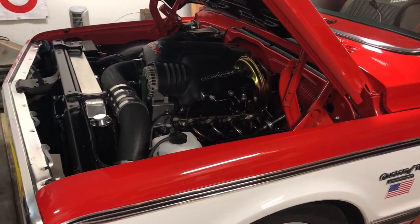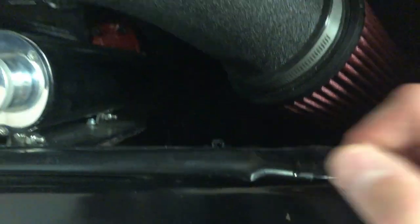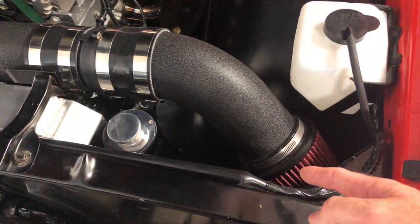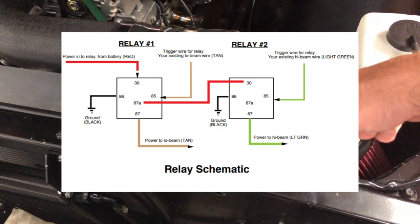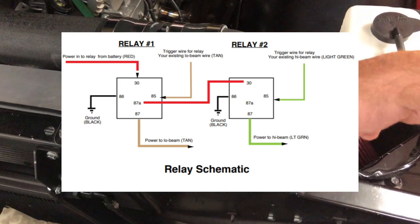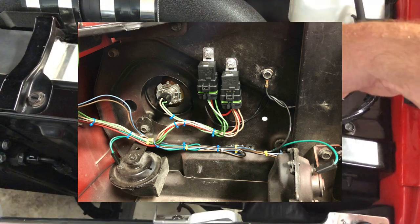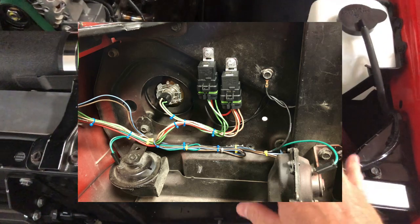The only thing I did differently from stock on the body harness is I put relays up front for my headlights — high and low beams. I took the burden off of the stock switch so we're not running all the current through it, because I've got Hella E-code headlights with H4s. I put them on relays fed direct from the battery. I used the stock wires that would have gone to the headlights as trigger signals on the relays. I've got them piggybacked so only one works at a time — I'll show that in a picture. It'll make more sense when you study it, but it's super easy.